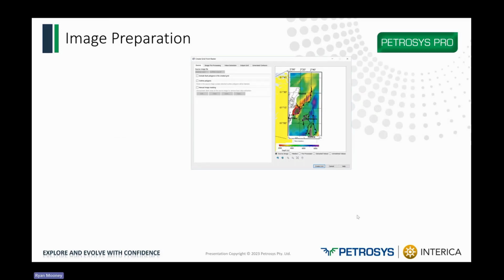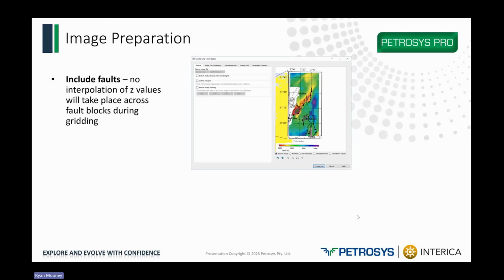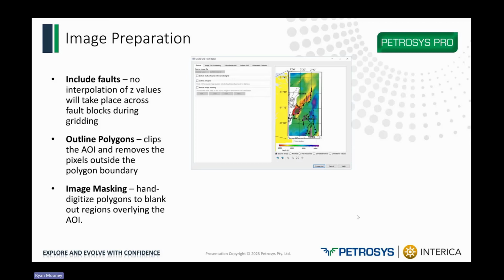This is where you input files that you already have, so as to remove certain data. So the first thing you can do is include your tracked data, such as faults. And the second thing you can also do is add in a bounding polygon, so as to remove all the noise outside your area of interest. So that would be like your legend, your color bar, things like that. And if there's something you don't want in the image, then you can also create polygons to blank out regions within the area of interest.